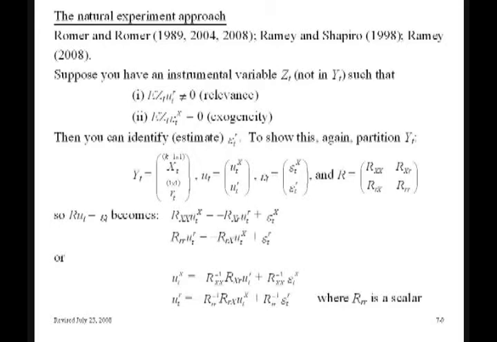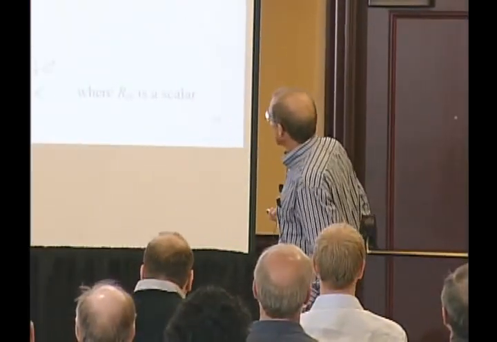Let me talk about this natural experiment approach before we get into VAR particulars. I actually think it's useful when we're thinking about identification to go back and think about instrumental variables and ways that we could identify that are not narrowly within all of the endogenous variables in the system. So let's just imagine, here we go. Suppose there exists a z such that z is correlated with interest rate movements. z is correlated with epsilon tR, all right? But it's uncorrelated with all of the other shocks in the economy.